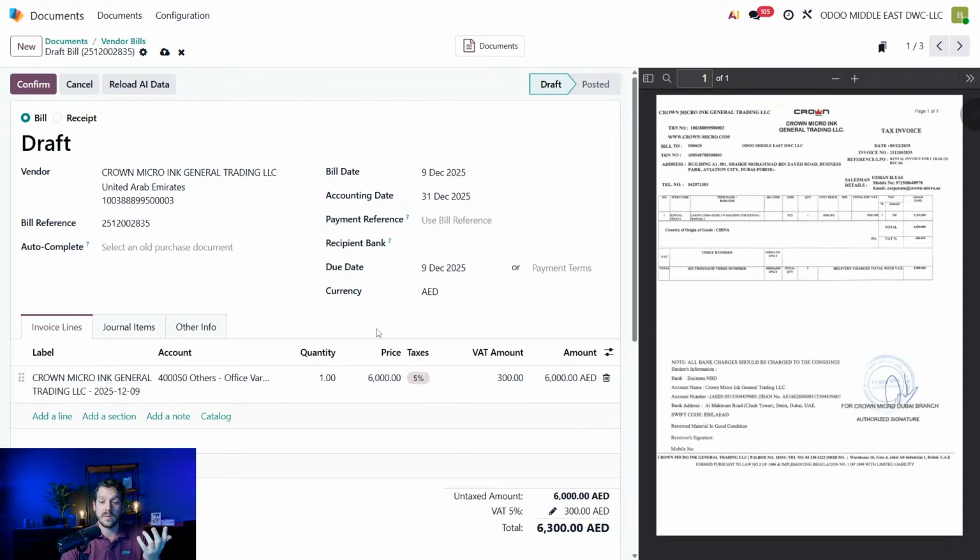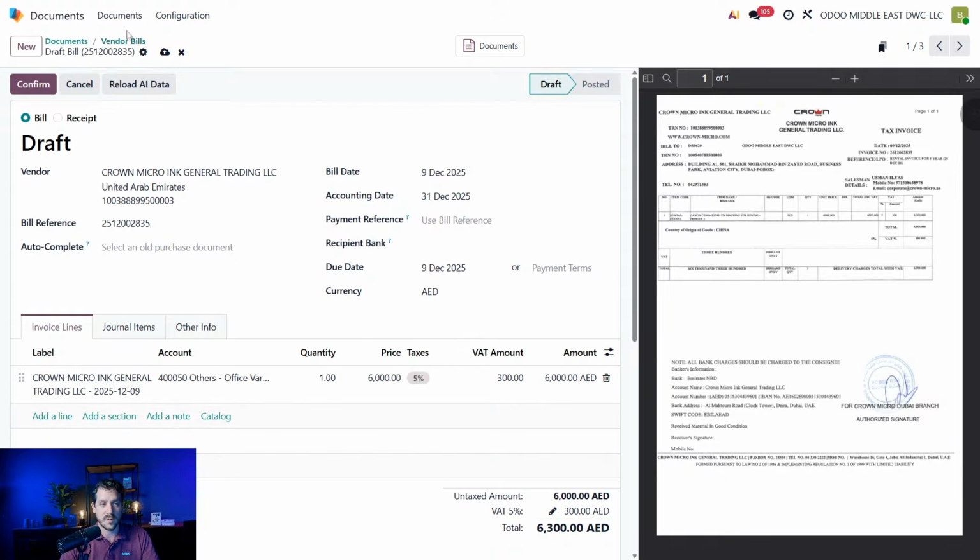So meaning the first time you're going to get an invoice, Odoo is going to give you a default account, and on that first invoice, you're going to tell him, no, I want this account. Then for the next invoice that you're going to receive, he's going to take this account that you've used on the previous invoice. Same as for the VAT, he's going to try to guess. Here he saw that it was 5%, so he got me 5%, but I could modify it for another type of 5%, and he would take that for the next invoice as well.